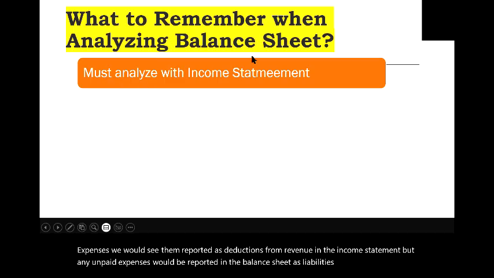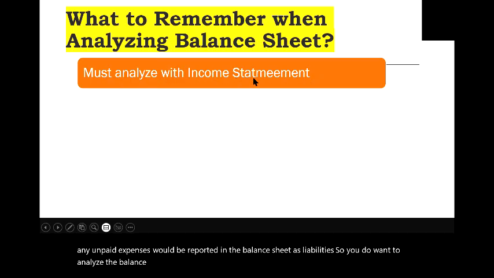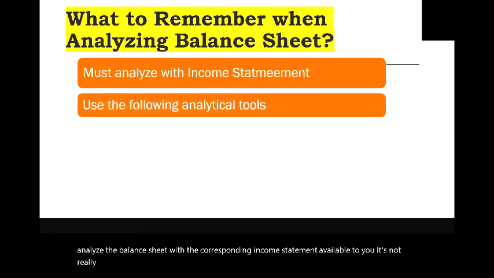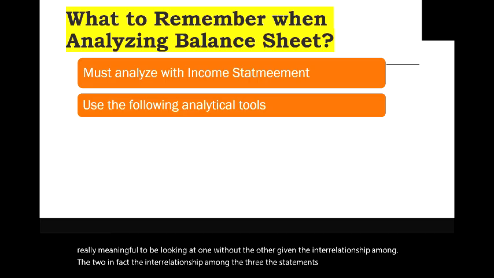So you do want to analyze the balance sheet with the corresponding income statement available to you. It's not really meaningful to be looking at one without the other, given the interrelationship among the two. In fact, the interrelationship among the three, the statement of cash flow being the third.